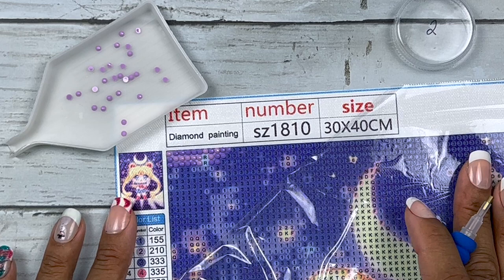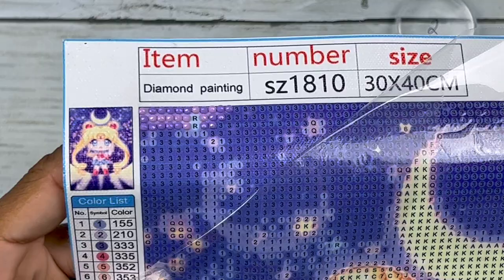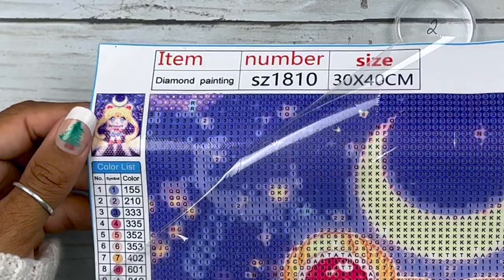All right, you guys, is this not beautiful? Okay, I really didn't do much, but you guys see how you could just fit those colors in? And I'm sitting at the weirdest angle while looking at this, trying not to get my head in the camera shot, but this is so pretty. It's like so easy to do.